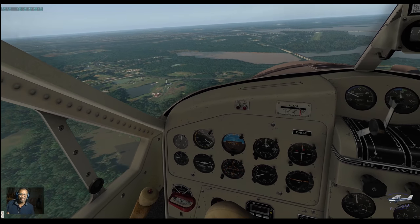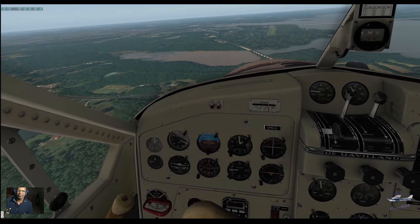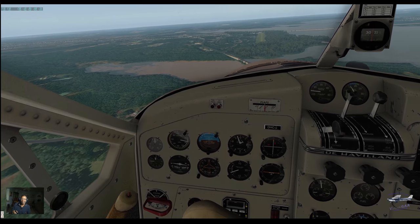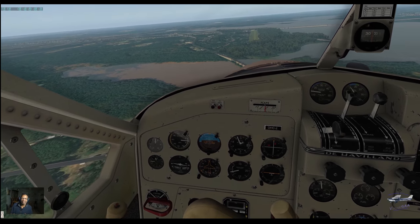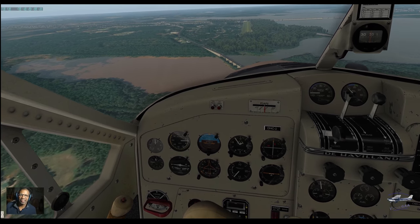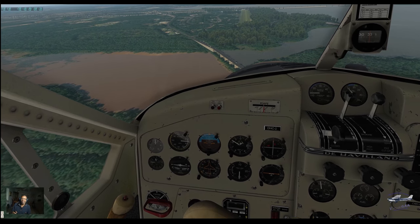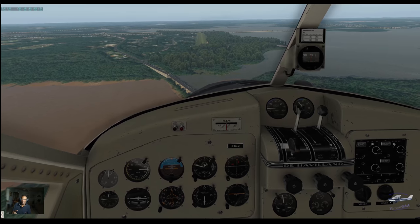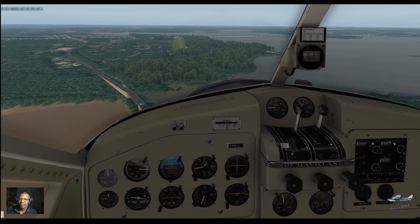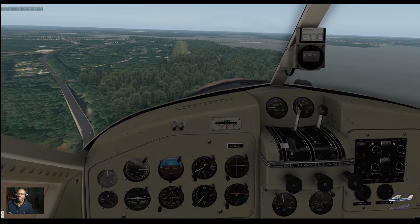I'm a little high, but let's see if I can get this guy in without ground looping. When it comes to tail draggers, some days I feel like the ground loop king.